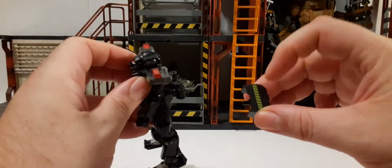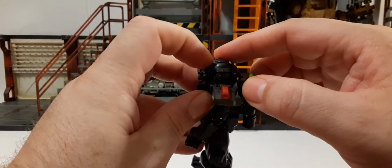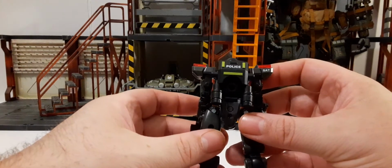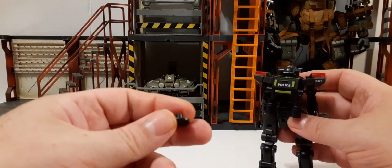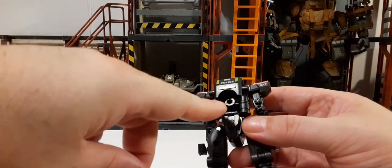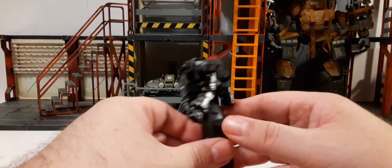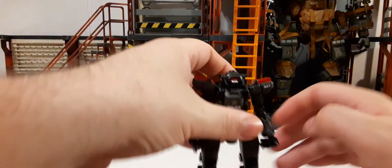If you notice, this is perfectly cut right here on the top, and it fits right around all that sculpt work on the head there. Looks very good. And that's what that back looks like. And then you get this round piece. It's just like a plug, and for some reason it goes right into there, and you get that effect. If you can see that. Okay then, so that's what we have so far.